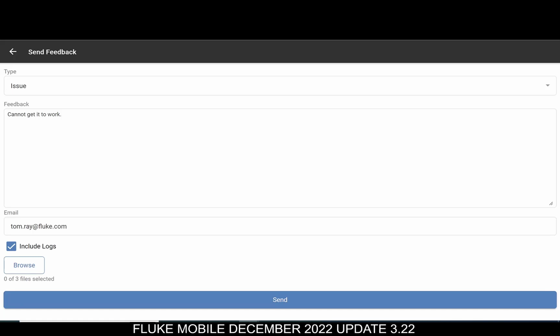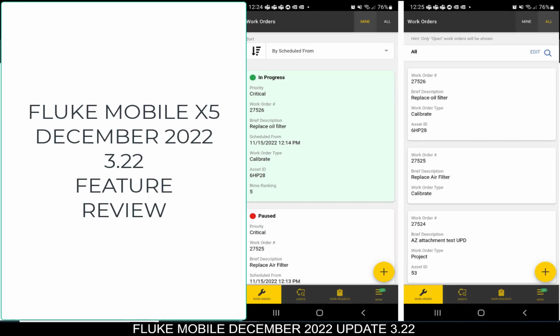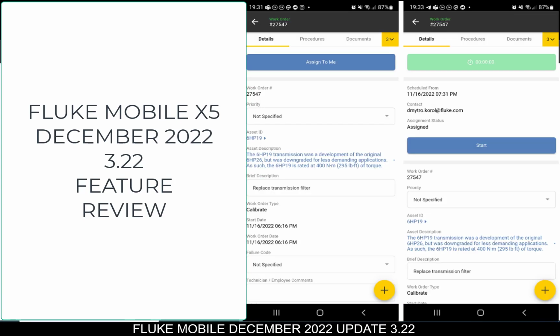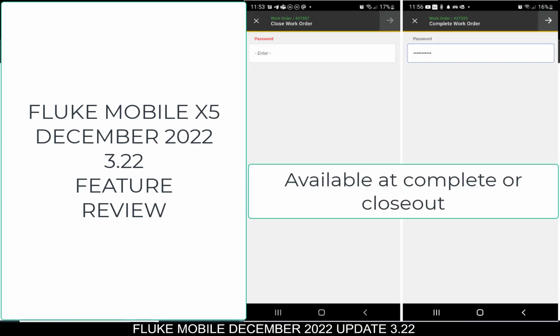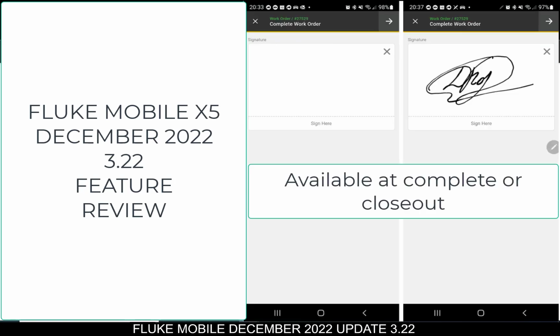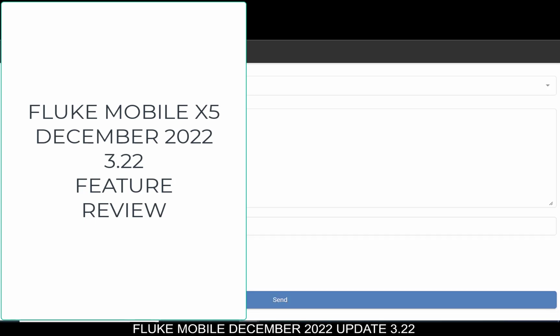We have had a lot of updates in today's rollout, such as the updated UI, the new work order list, the assign to me functionality. We can now edit open work orders, our electronic signature with physical signature, the new complete close work order rules, and those new fields we can add at the close of work order.